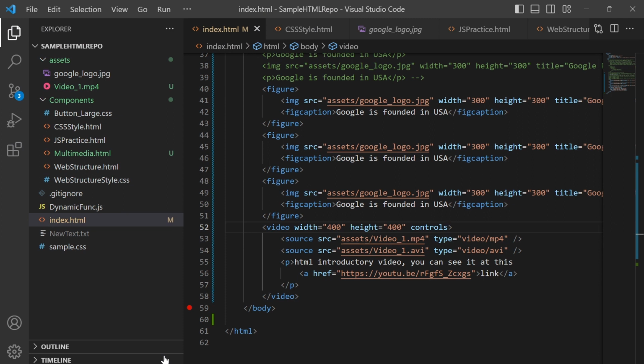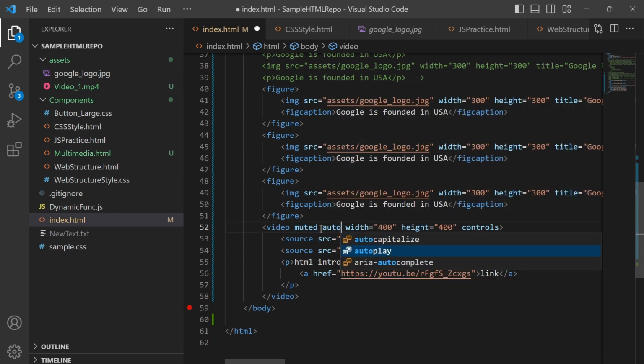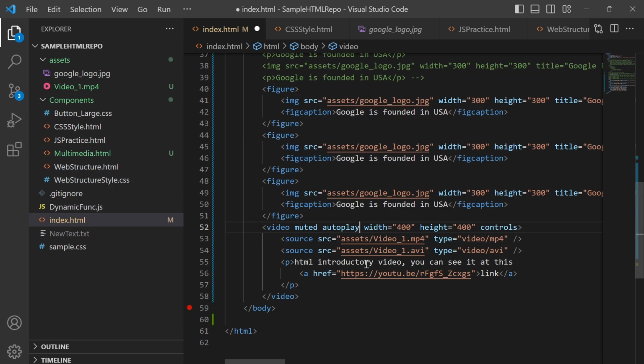There are other things you can put, like autoplay or loop, or the video can already be muted and not at full volume, and then the user can adjust the volume according to their requirement. So the video will first be muted and then they will increase the volume, or they can use muted like this. This is a boolean attribute. They can put autoplay, which means it will automatically play.